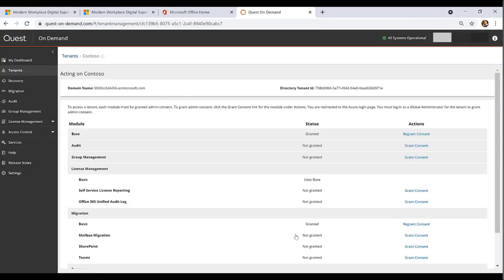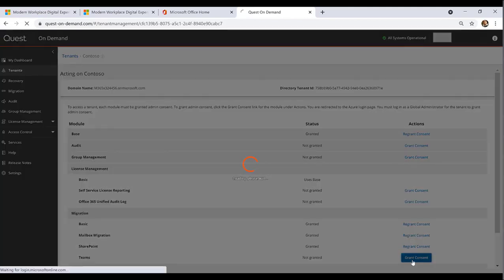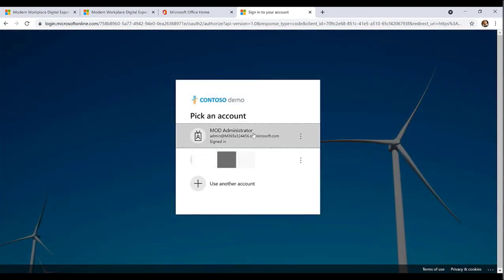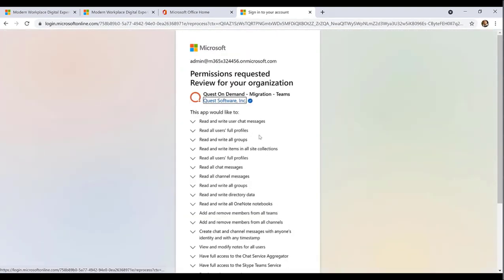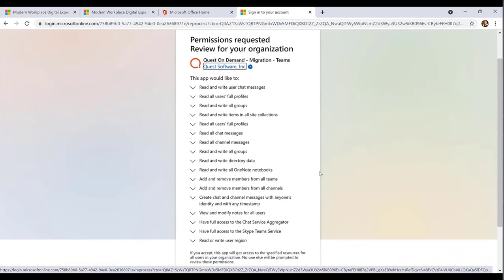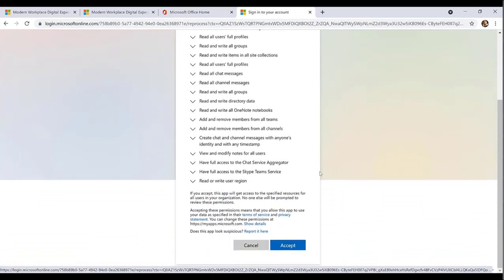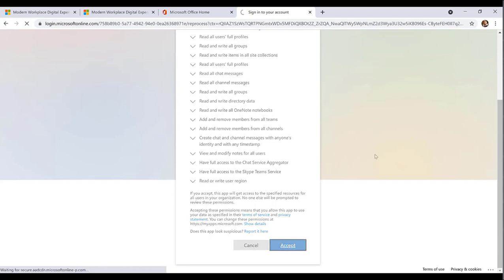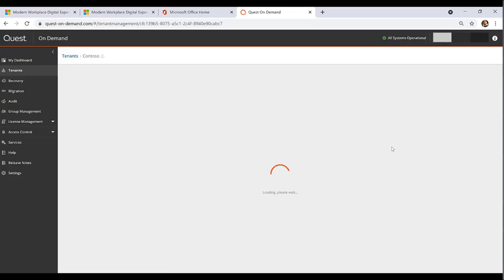And of course, the one we're all here for is Microsoft Teams. Keep in mind for Teams, not only does this account need global administrator rights, but it also has to be Teams licensed for this tenant. You also need to make sure this is the case for any other tenants that you add, because you'll have to grant consent just like we did for this tenant on that tenant as well by clicking Edit Consent in the Tenants tab. So after reviewing this long list, we'll click Accept. And that is how you grant consent for a tenant to whichever on-demand services you require.